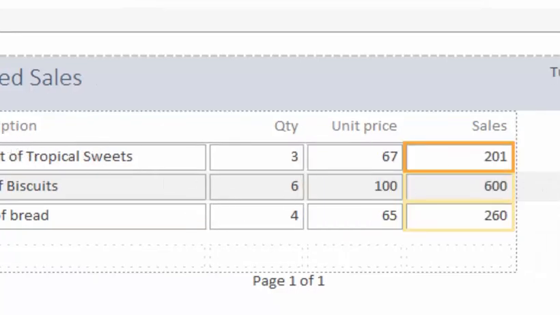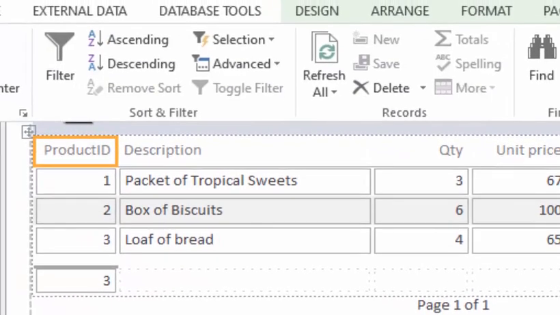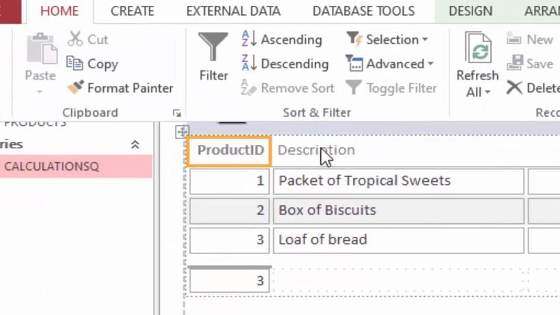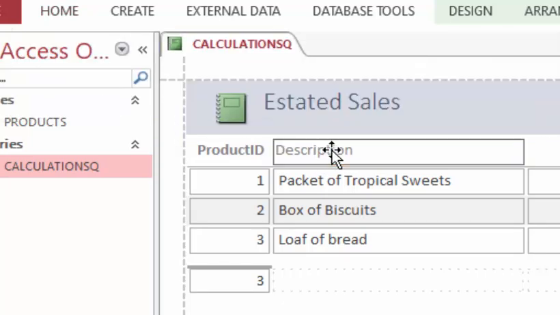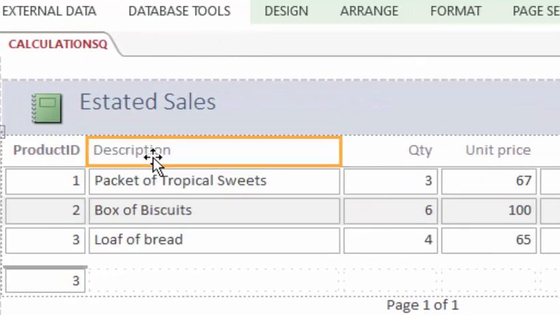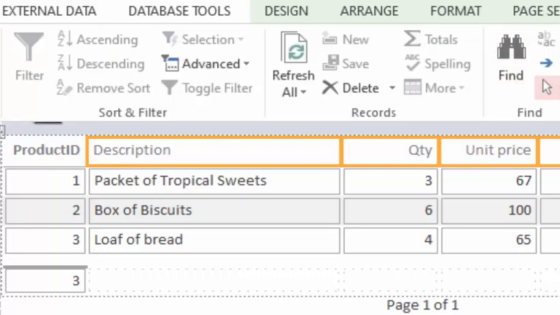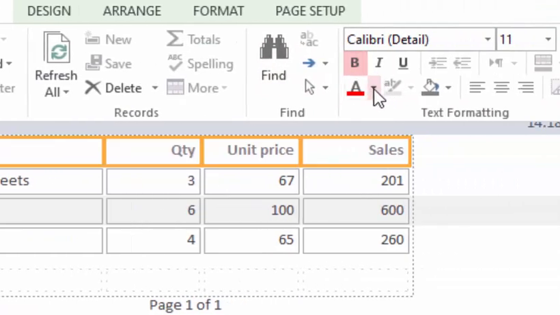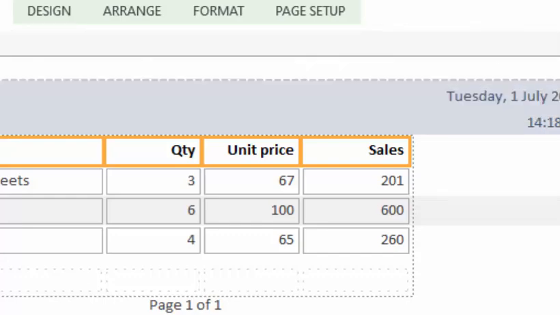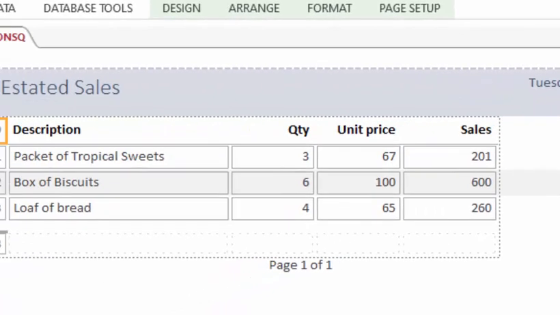These headings, I can go ahead and make them bold. I can just press control and click these headers and go to home and make them bold. I can even change the color from gray to black here. As simple as that. That is the beauty of the report.